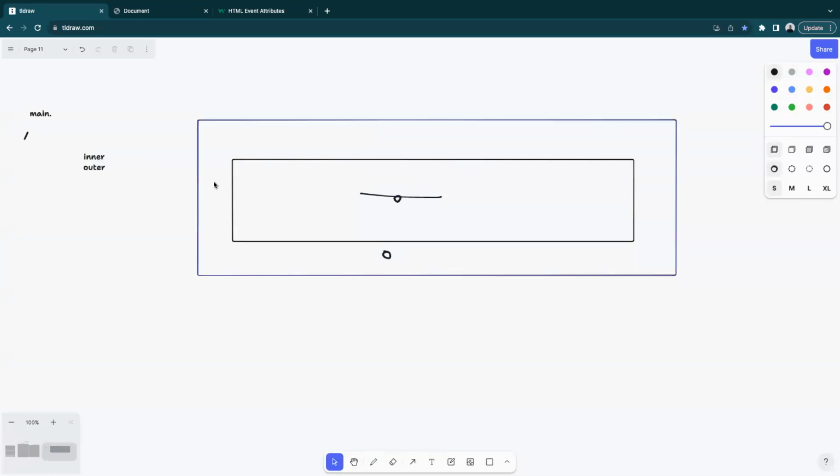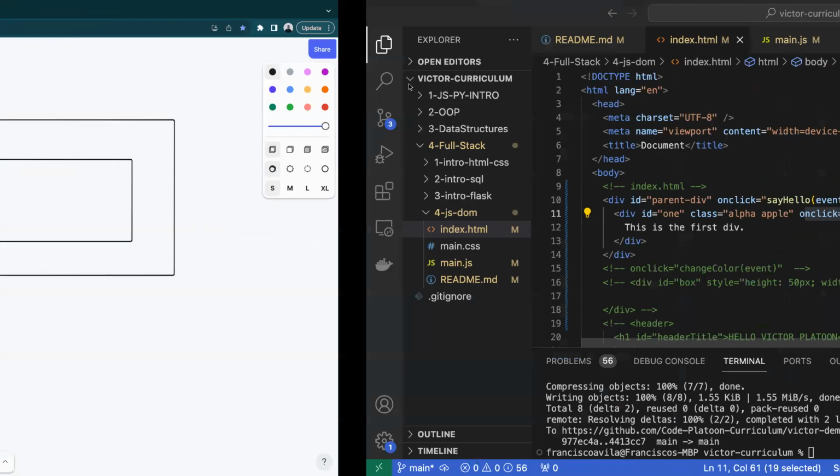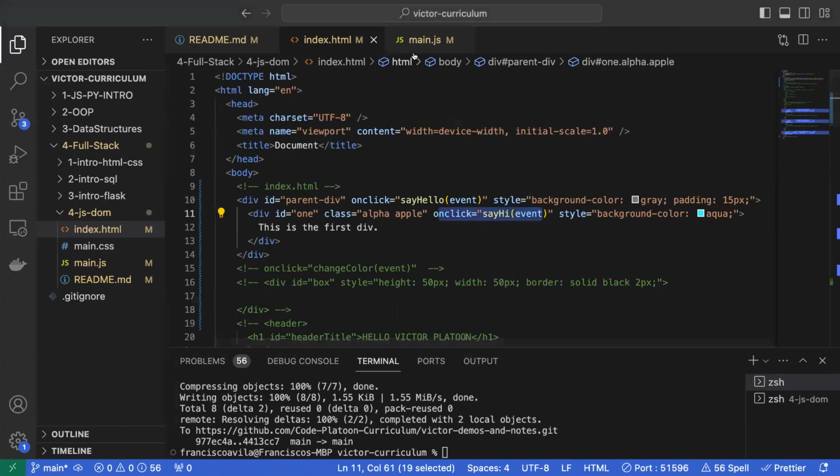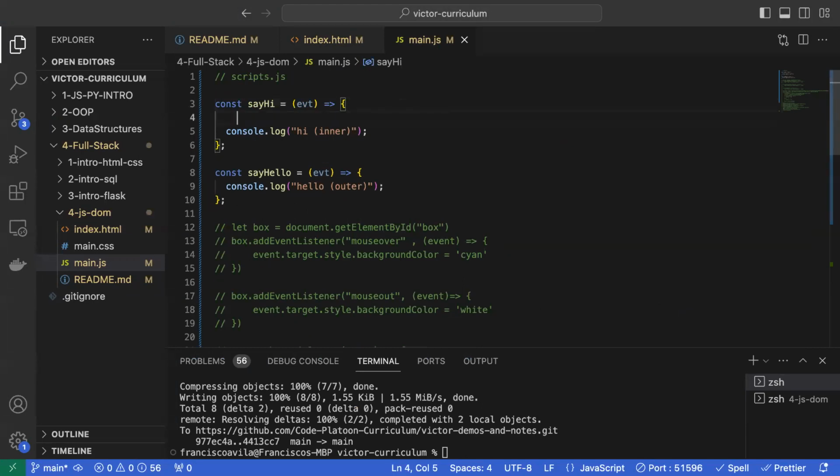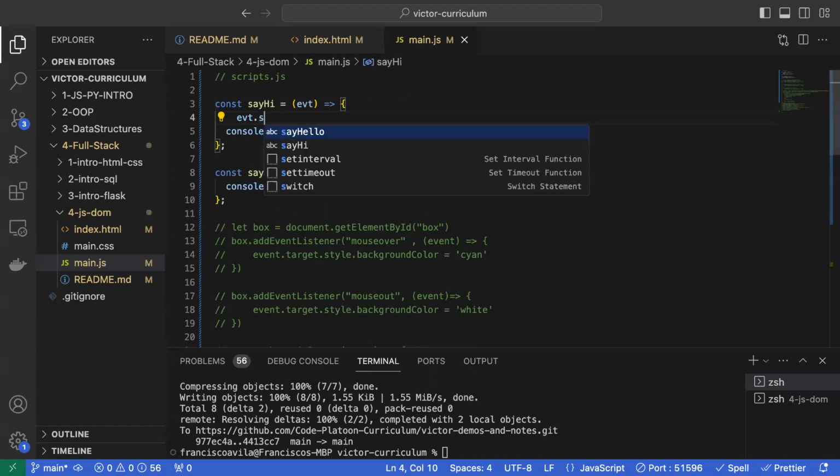So what I need to do is specify to my program that if something happens within this function or within this division, it shouldn't trigger this waterfall. It shouldn't move out of this division. In order to do that, all I'm going to do is tell my code to stop propagation, which is just a fancy word for the waterfall effect. All right, so I'm just going to go ahead and say event dot stop propagation.